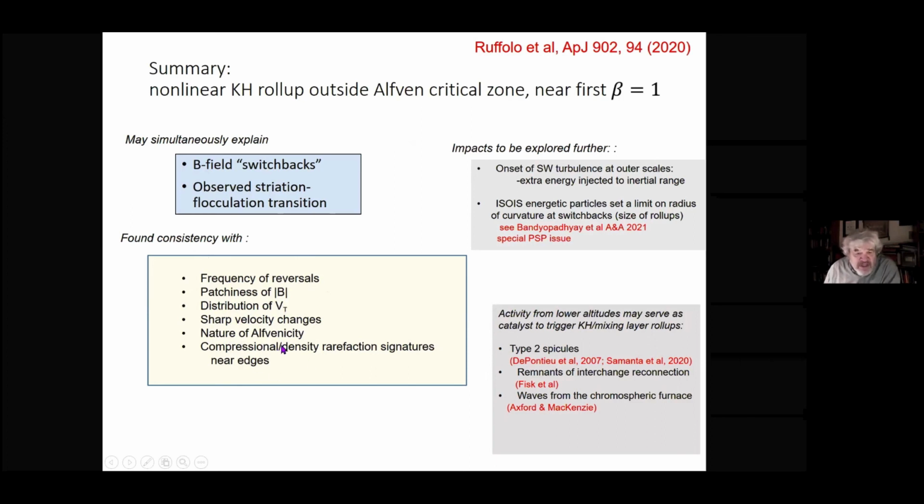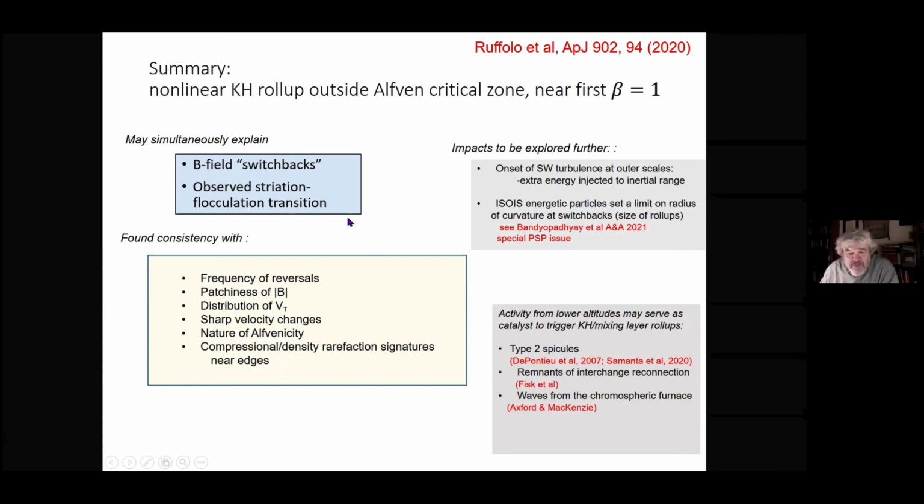And that in particular, I think, is going to require additional study to lock that up. It's an intriguing possibility because, as I said, we've seen just heuristically, looking at the data plots, what looks like some evidence that there's density changes and Alfvénicity changes at the edges of these patches. But I don't think that anyone has quantitatively established that yet, although I think there's several groups working on those two aspects of the switchbacks.